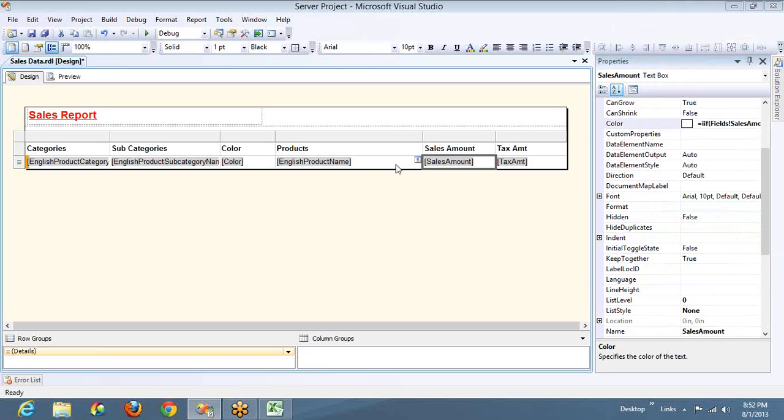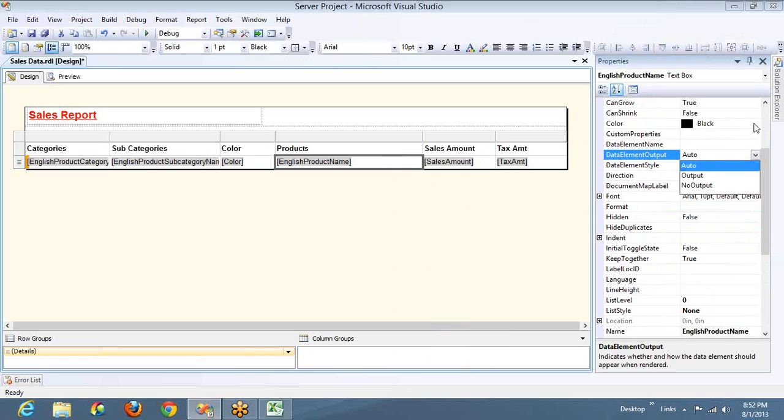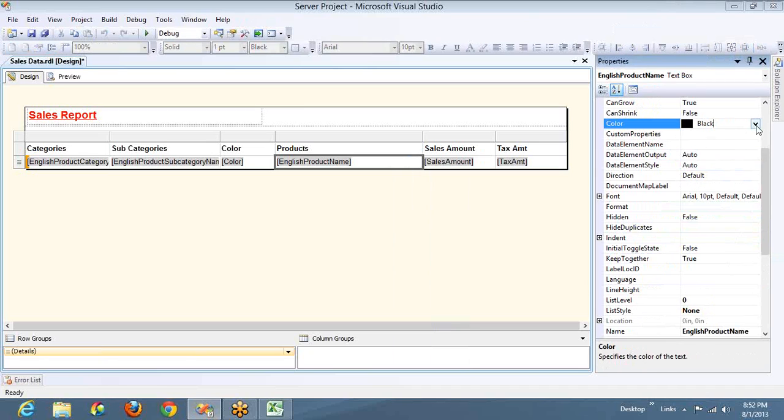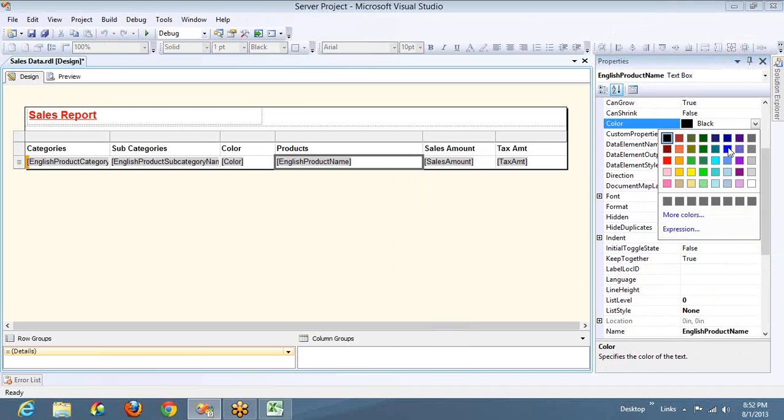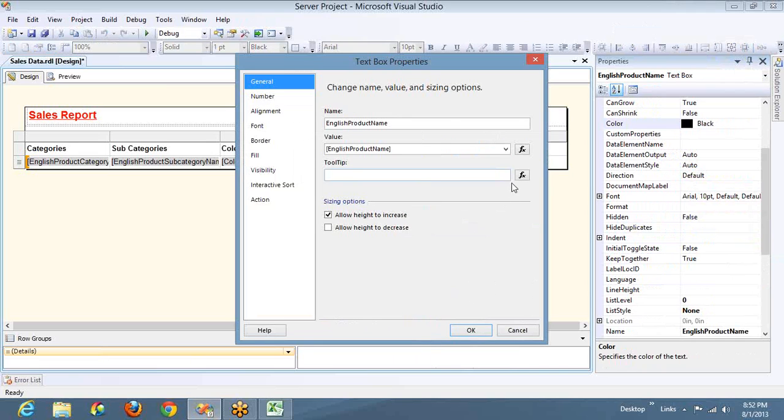You can give expressions anywhere you find either this Expression option, or fx, or some text box like this. If you find any button like this fx, that means you can provide a dynamic value for this.